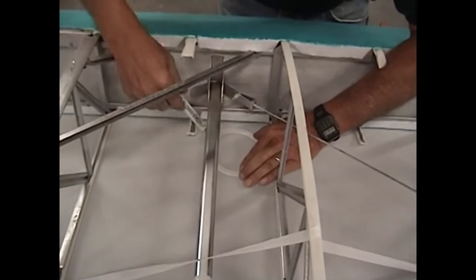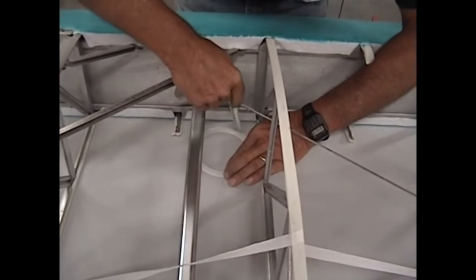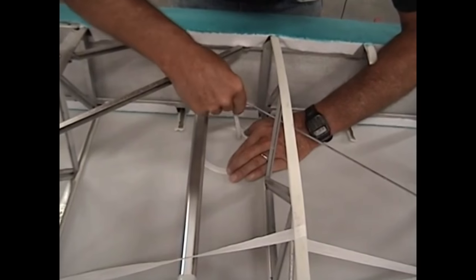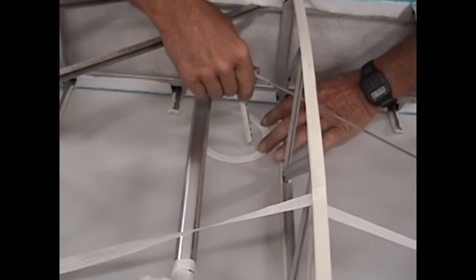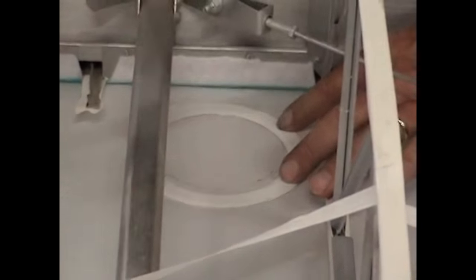Some people seem to be under the impression that the only place you can put inspection rings is where the factory put them. Keep in mind these rings are non-structural — they only provide access and they don't all have to be cut out. Just because there's a ring there doesn't mean it has to be cut open, but it does give you the ability to access the area in the future.